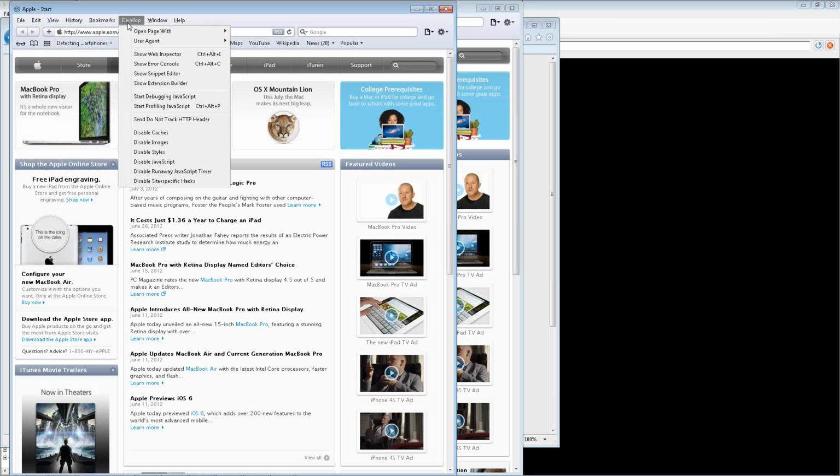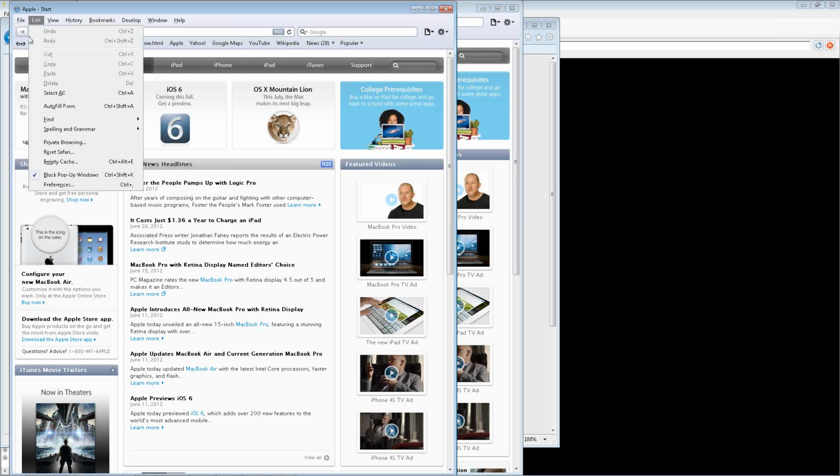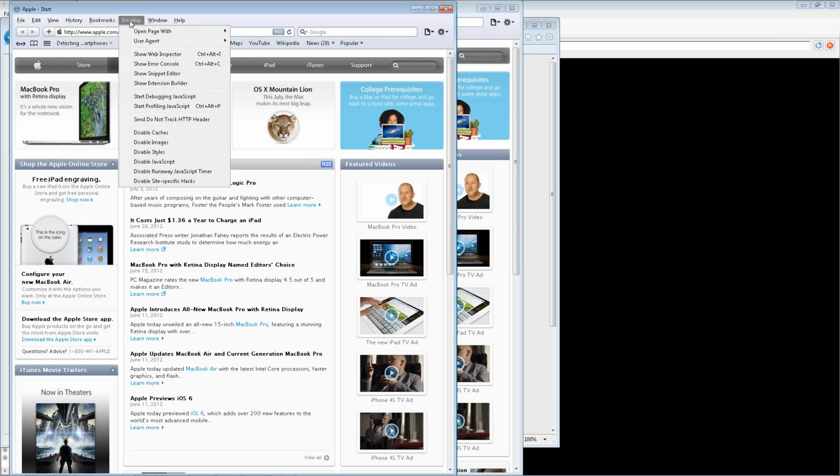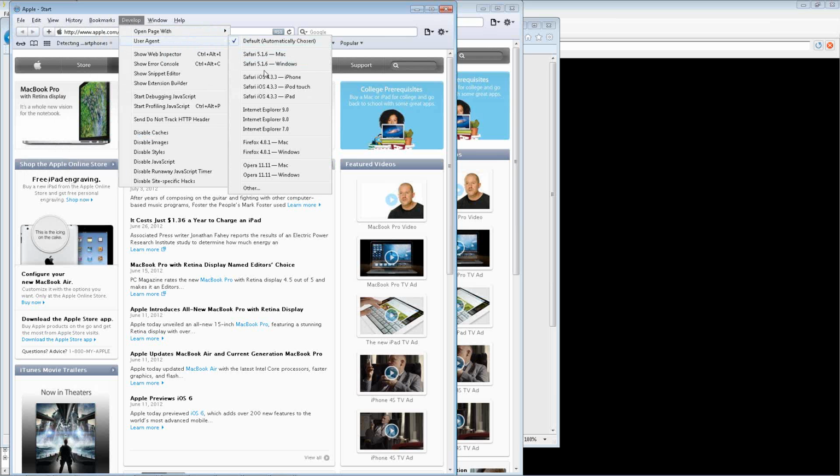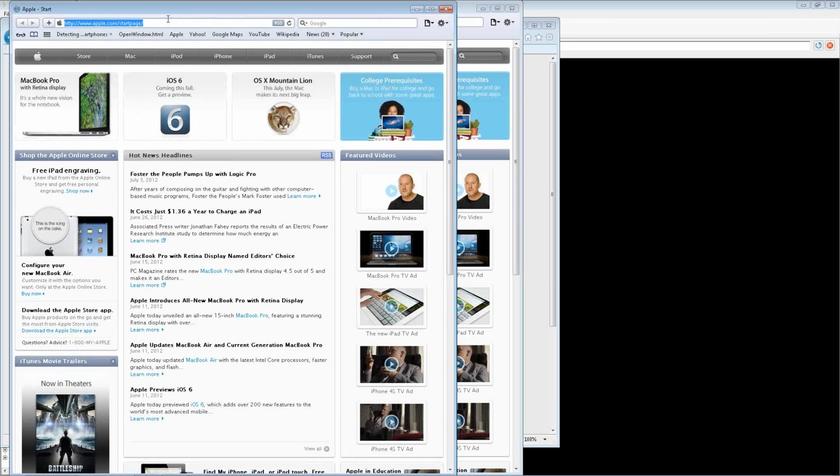So we just got to come in here and go to the Develop menu, which I think you make accessible with something in the File menu. But there's a Develop menu. You can look this up on the Internet, and there's a User Agent feature. And you'll notice that I can pick a whole bunch of user agents, have it pretend that it's Internet Explorer and everything. But I'm going to do instead Safari iOS 4.3.3. Now, this won't actually render like a Safari iOS browser. It'll just tell the web server that, hey, I'm Safari iOS 4.3.3. So let's do that. Let's go into that mode.